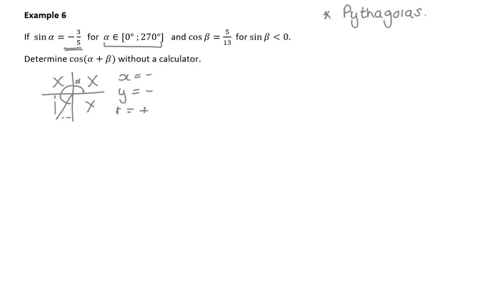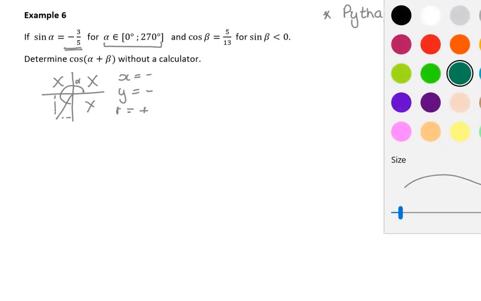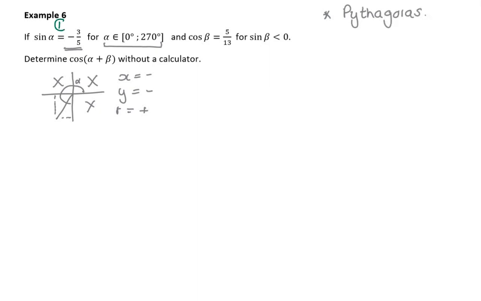So I'm hoping you remember this type of example from grade 11. What they do is they give you one set of information, which helps you narrow your quadrant down to 2 quadrants. Then they give you a second set of information, which allows you to identify which quadrant you're working in. Why? So that you can go figure out the signs of x and y.